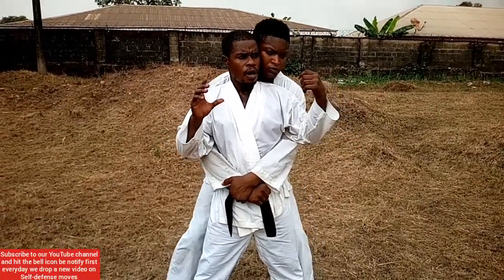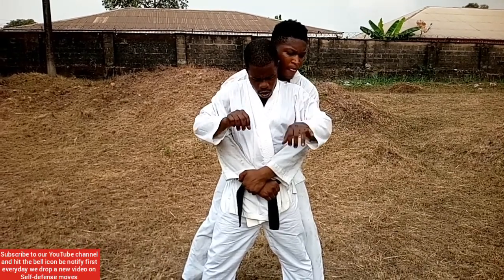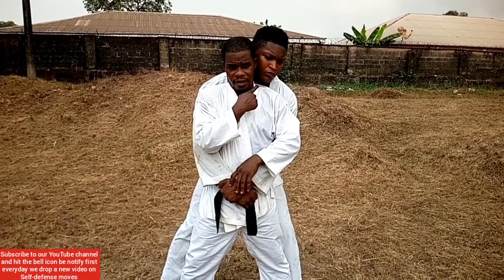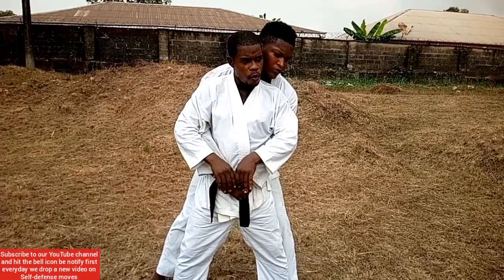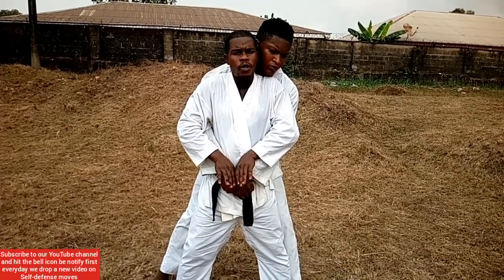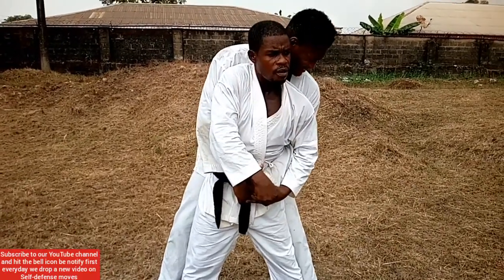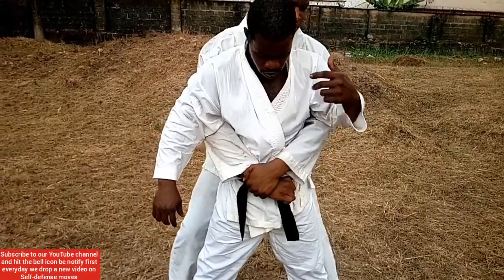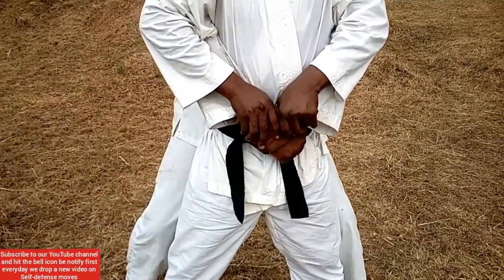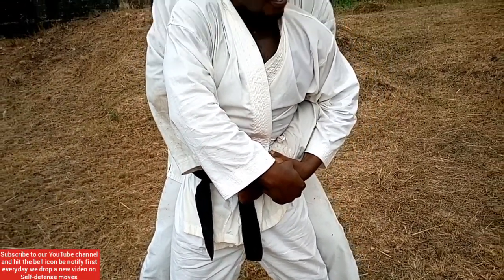Okay, now if you do not actually know the technical way of freeing this hand, you can help yourself by nodding the head first to help you do that. Boom, there you go. But if you know, it is simple. Once you know, the technique is simple. No matter how tough or how hard that person locks it, once you go here, try as much as possible to lock it as tight, as hard as you can. Once your hand succeeds to go here, he must lock the wrist.